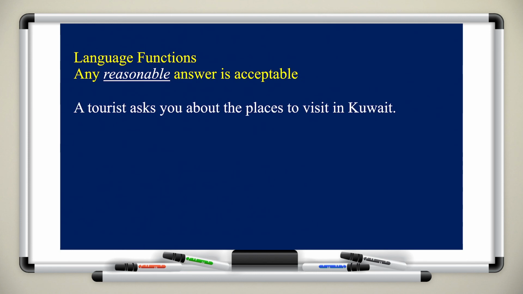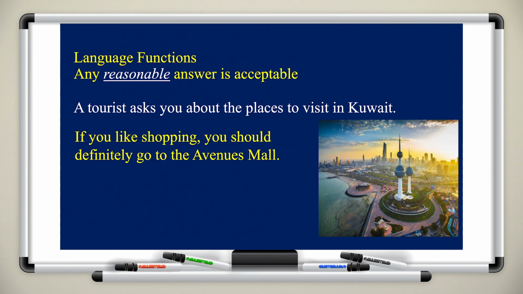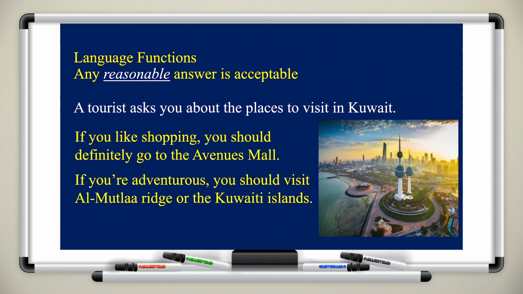Okay? The last question, a tourist asks about the places to visit in Kuwait. So you can say, if you like to go shopping, you should definitely visit the Avenues Mall. Or you can say, if you are adventurous, you should visit Al-Mutla' Ridge or the Kuwaiti Islands. So here you're making suggestions to the person who has come to visit Kuwait.